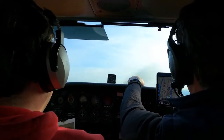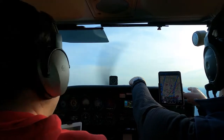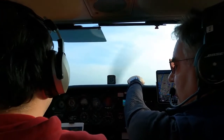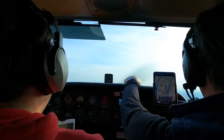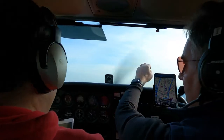Man, we were out here this morning and there was a gigantic house fire, like right down in here. Somebody's house caught on fire. And that sucks. There was like 50 fire trucks there. It was a bad fire too. You could tell the whole house got destroyed. It looked like a forest fire.